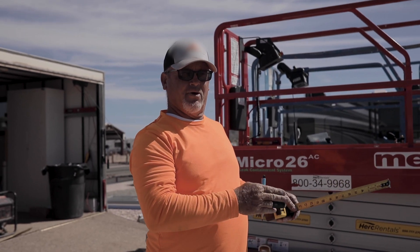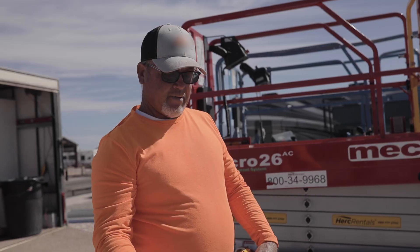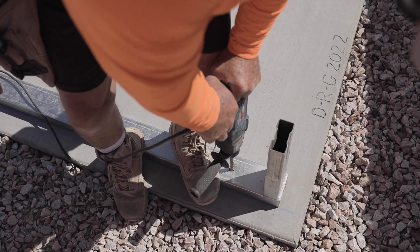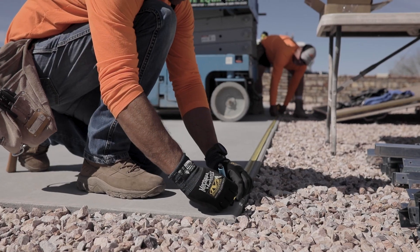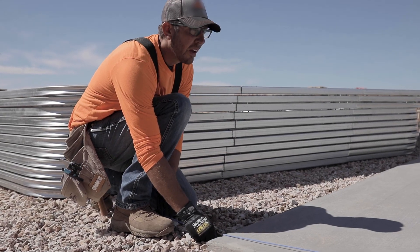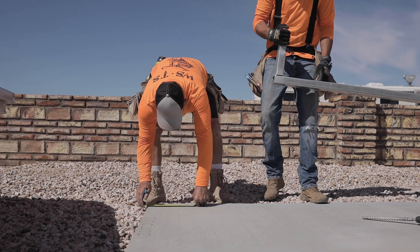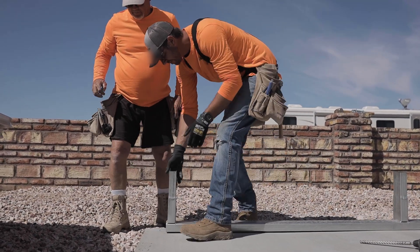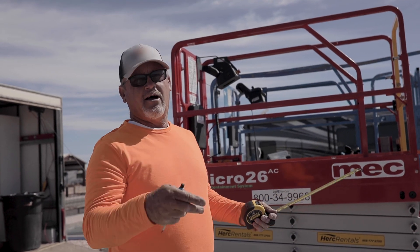I make sure I get center so the building is exactly right. These footings are 12 inches wide, so by finding the center I'm finding the center of that footing so my anchor bolts are right in dead center. So like this one is 24-8, I find my center at 12-4, then I go out 12 foot each way, snap a line — that's where the outside of my base rail is, giving us exactly 24 feet. I always find my center so the building is right and I have equal spacing on each side.